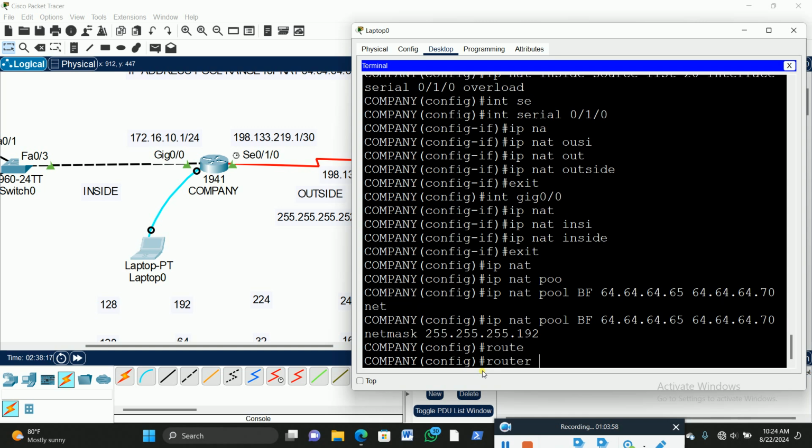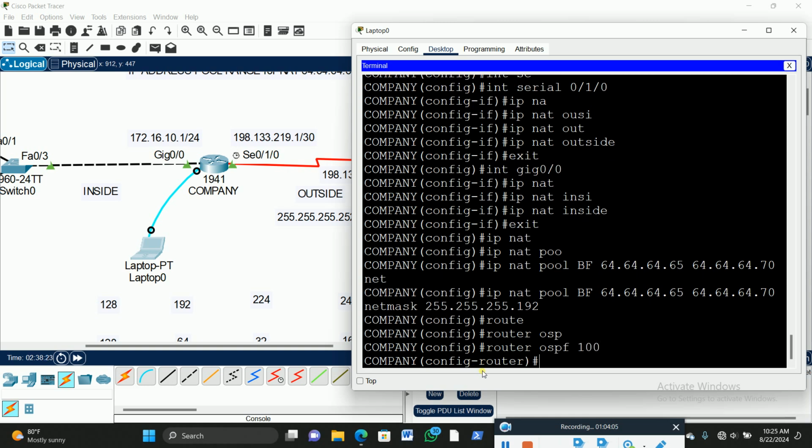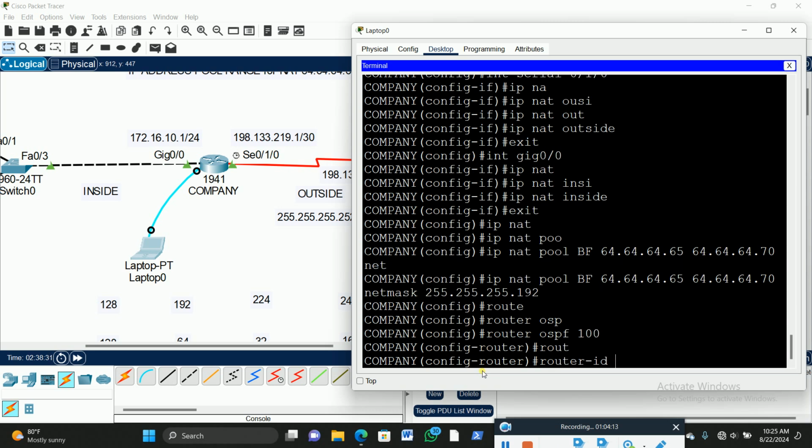Now let's configure router OSPF. Let's choose 100. Then the router ID, you can make it 2.2.2.2.